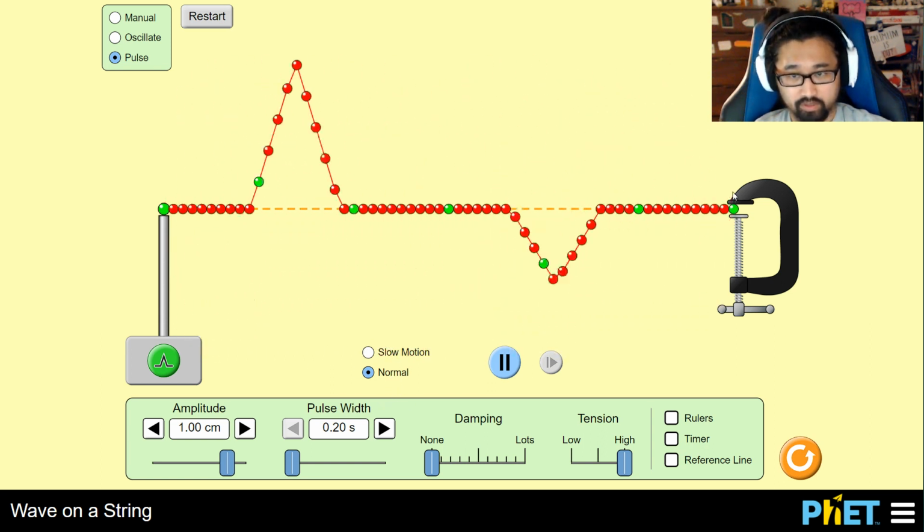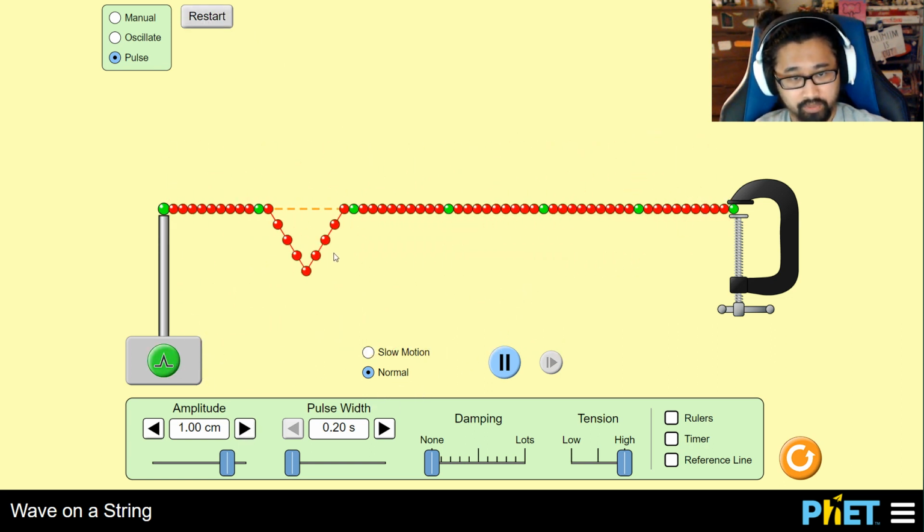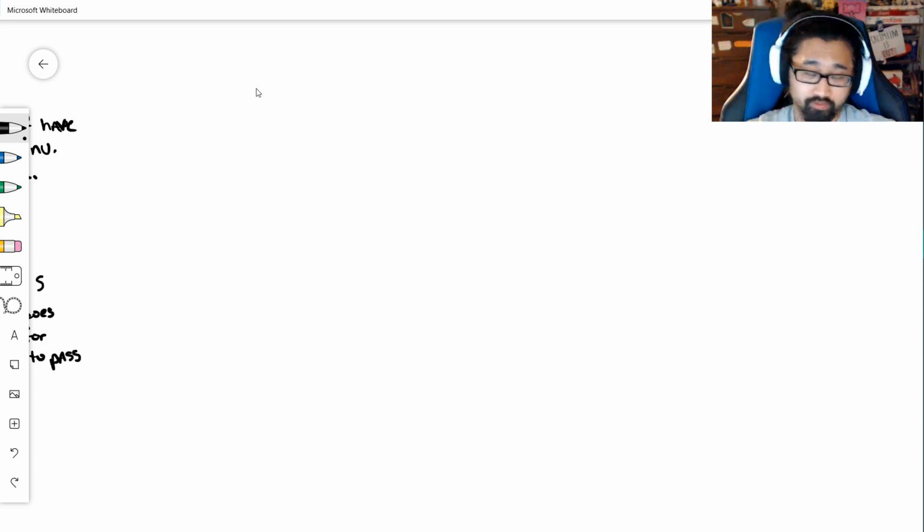Waves can also interact with a boundary, right? And if I restart this, you see that it's on top, and then it bounces on the bottom, bounces on top, bounces on the bottom, all right? And that bouncing has a name, which you are very familiar with. So we have these other wave interactions.